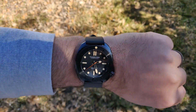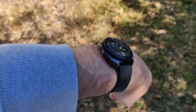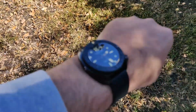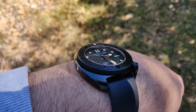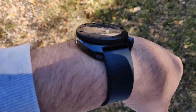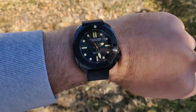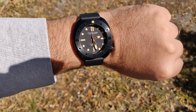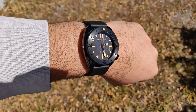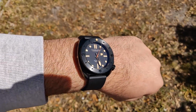All right, so here it is on the wrist. You can see it sits pretty tall, but it's actually not as bad as I thought it was going to be just based on the dimensions. Sorry about it not wanting to focus for you guys, but here you go. So it's a really cool look. You can see out here, even in direct sunlight, it's easy to read, the AR coating working really well to keep the reflections down. You got pretty cool light play out there on the bezel.